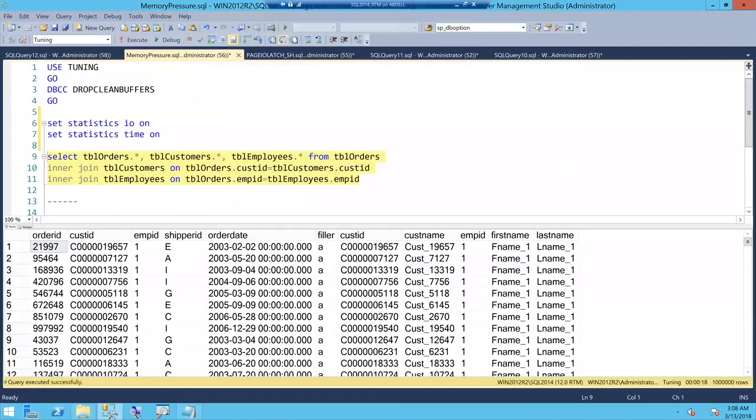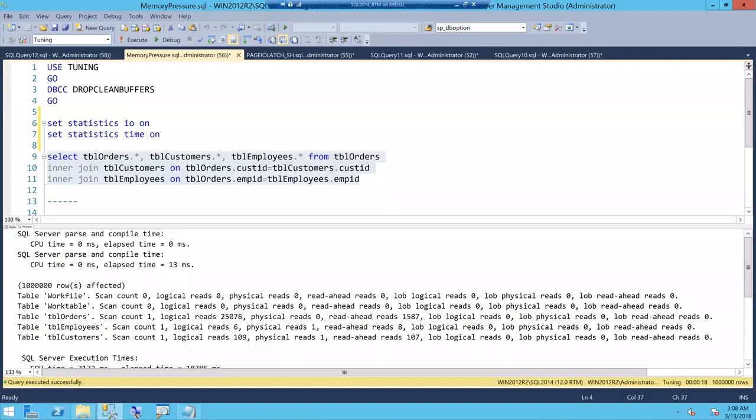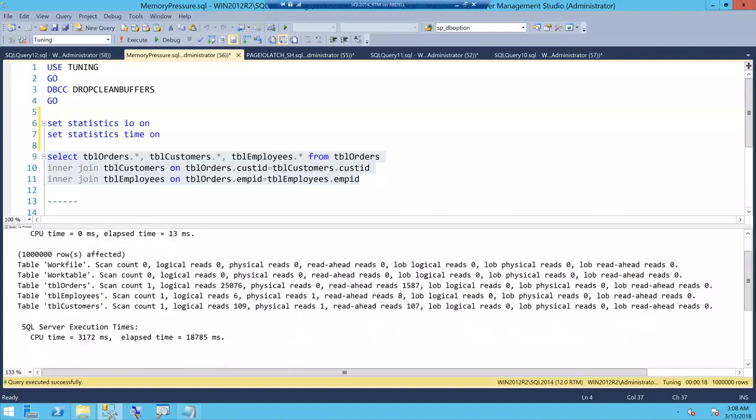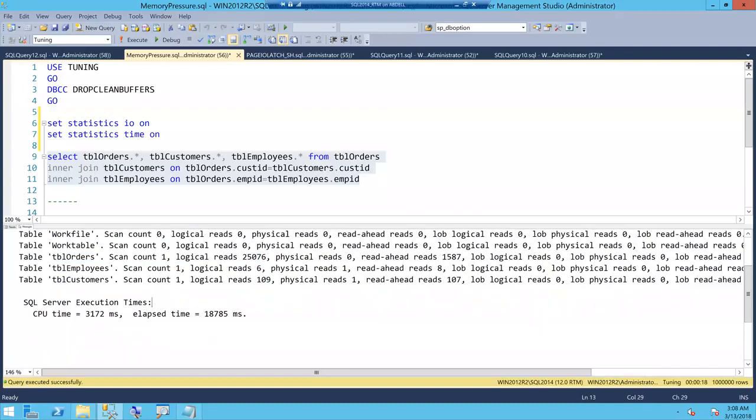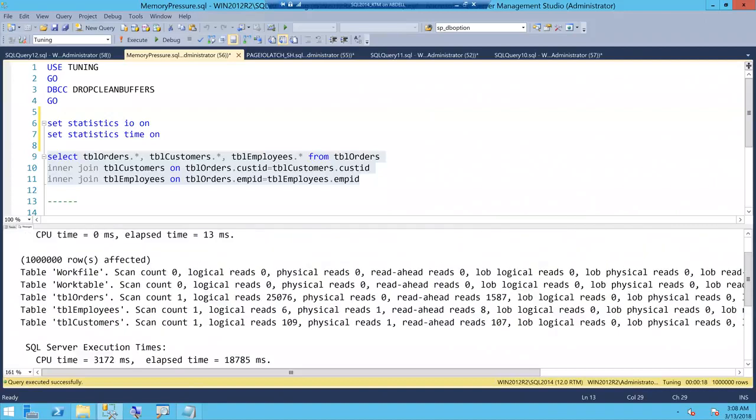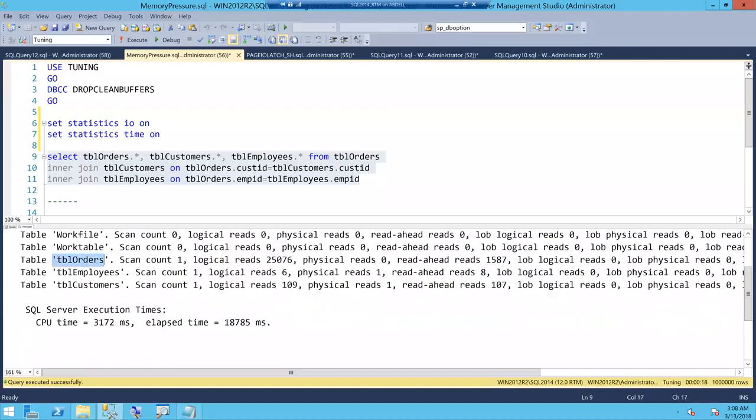This time you're scanning the index. It has just taken a few seconds, less than 3 seconds. So if you go to the Messages tab, again, because you're getting all the data, table Orders scan. Now look at this. A perfect example of how blindly following the index recommendation of Management Studio might not be helpful. TBL_Orders still scans 25,000 pages simply because you're doing select star. You're just trying to get all the data, and the performance improvement has just been a little over a second, which is not really a big deal given the cost of this big index.